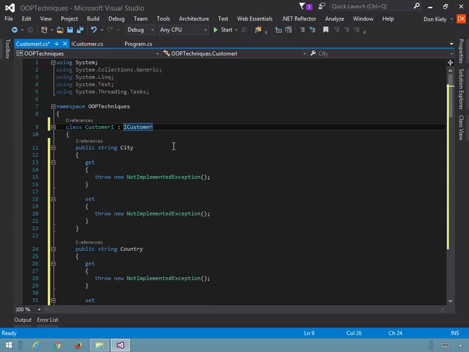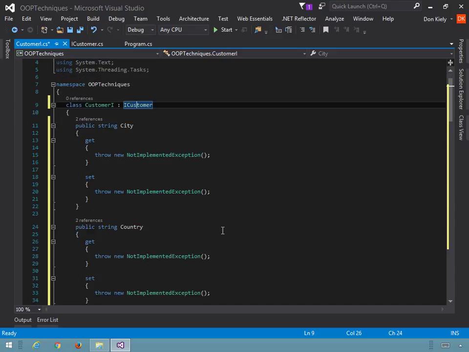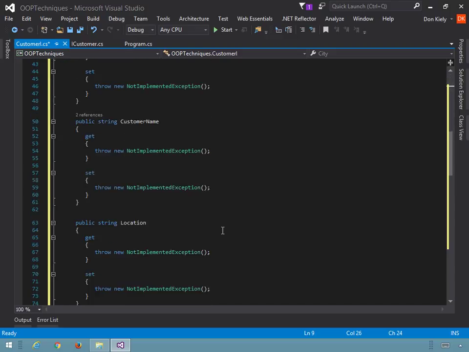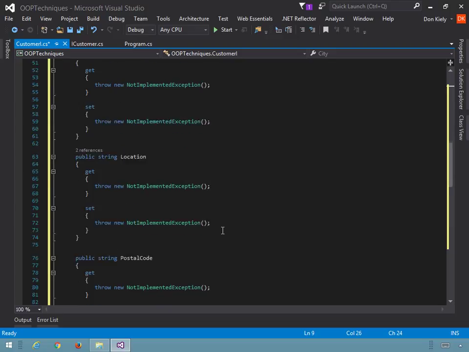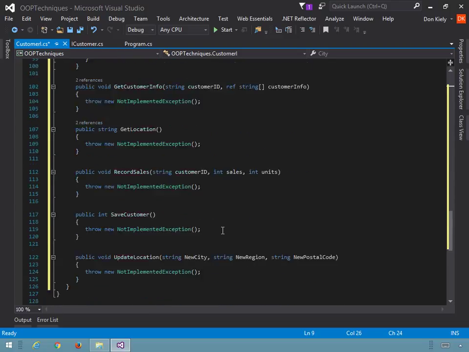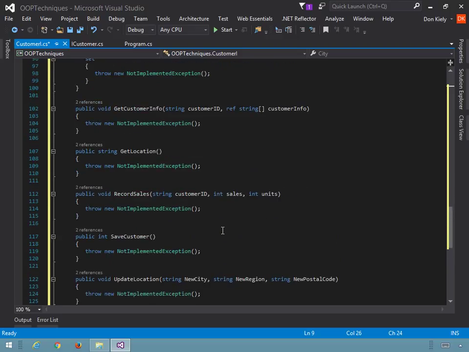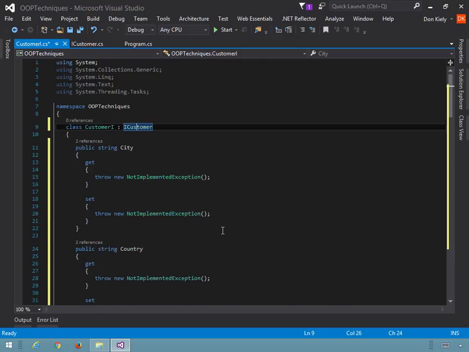And there you can see all of the code that Visual Studio added. Okay, public string city, not implemented exception, and so forth for the getter and setter. It is going to do the right thing for whether these are read-write properties defined within the interface. And it has the implementation of the methods as well. Okay, and if I scroll back up here, move off there, I no longer have a red squiggly under iCustomer because I've implemented all of the members that I said I would. Not with real code yet, but the next step is to then flesh those out with actual code.